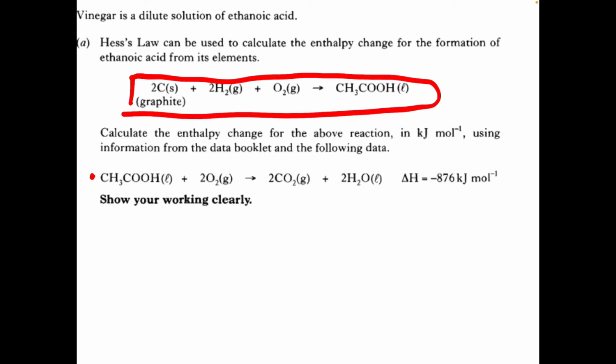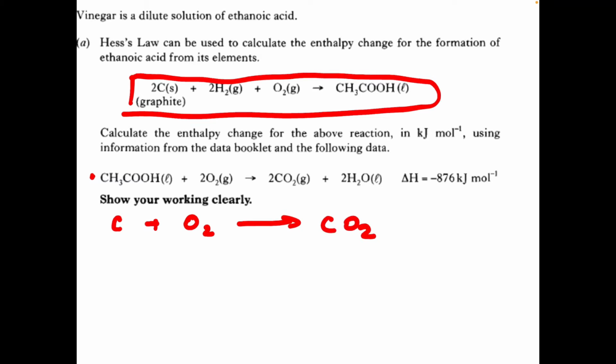Okay, so our first one we're going to look at. So obviously, we've got carbon plus hydrogen plus oxygen. Remember, you can't get an equation for oxygen, and then ethanoic acid. So we're going to have 3 equations here, one for the enthalpy of combustion of carbon, one for the enthalpy of combustion of hydrogen, and one for the enthalpy of combustion of ethanoic acid. So we'll start with the carbon. That's going to be a nice wee C plus O2, gives us CO2.